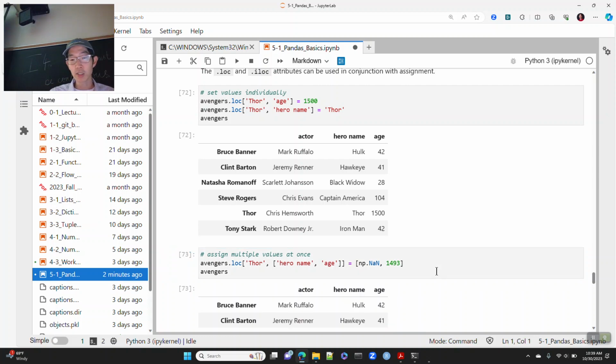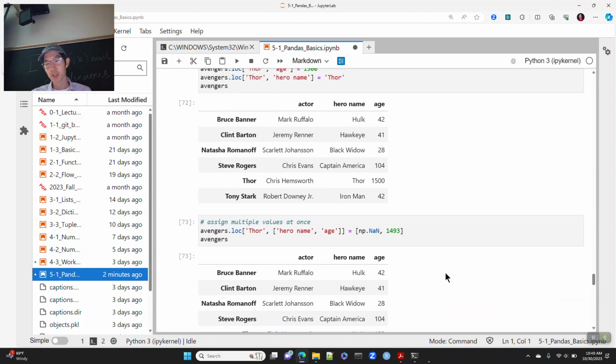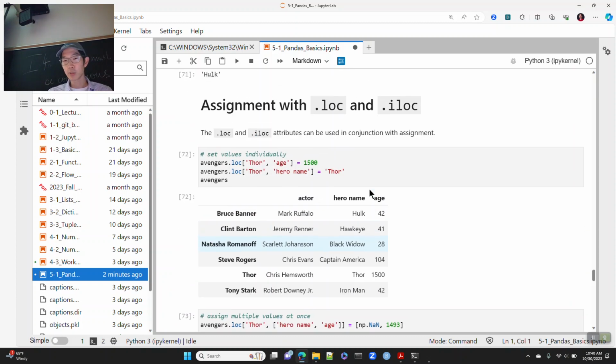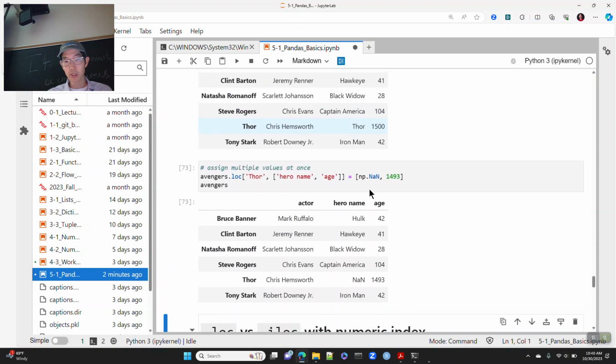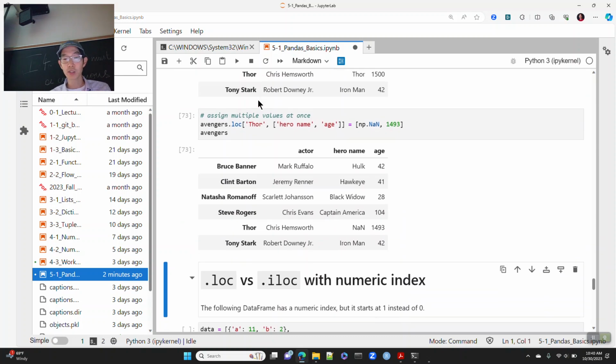And so we have NaN and 1493. So you can assign in coordination with .loc or .iloc. Here I did .loc, but again, you could have done it with .iloc as well. .iloc is always index position, starting at 0, 1, 2, and so on and so forth.